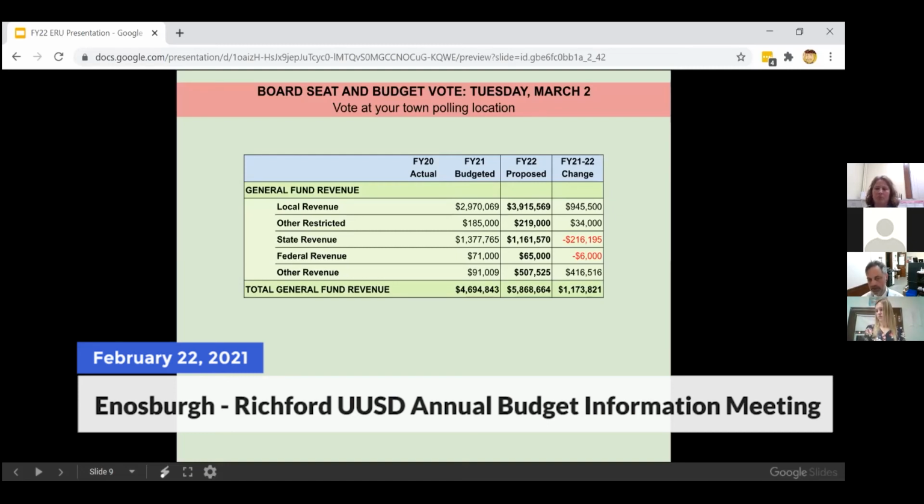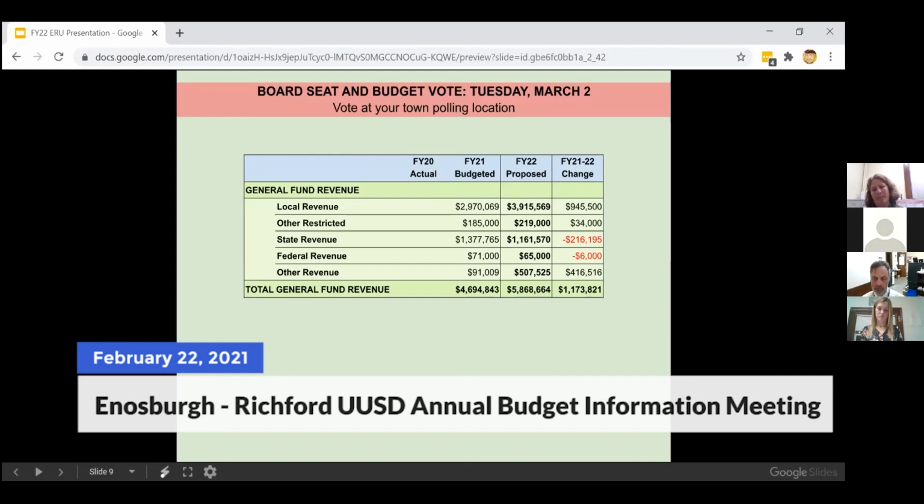In 2019, Enosburgh Richford sent a pretty significant bill to all its sending districts, and it was for both high schools because they were separate at that time. So Richford High School underestimated what their tuition charge should be. Enosburgh High School underestimated what their tuition charge would be, and Cold Hollow did as well. And so Northern Mountain Valley got a pretty significant bill, but they were able to pay it in that same year. And that's really the source of probably 2/3 of that fund balance.